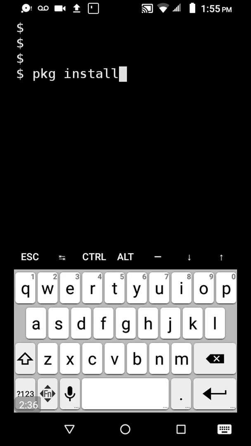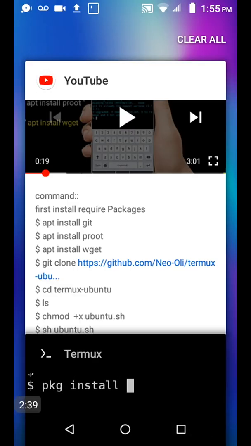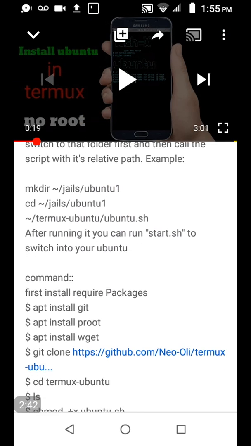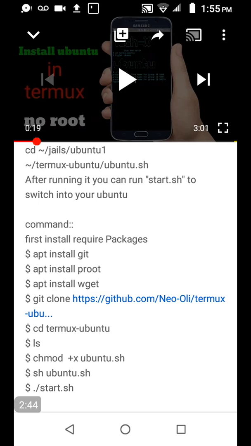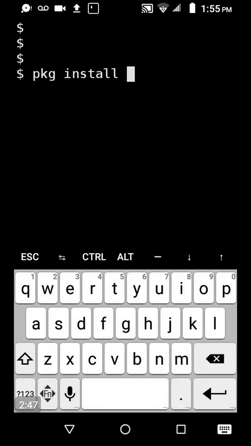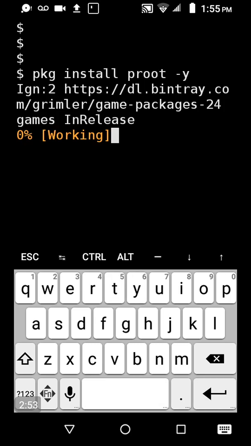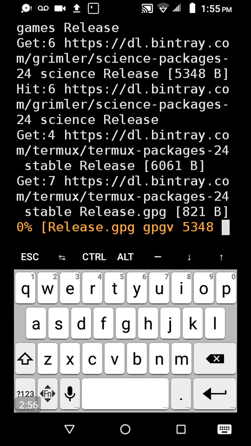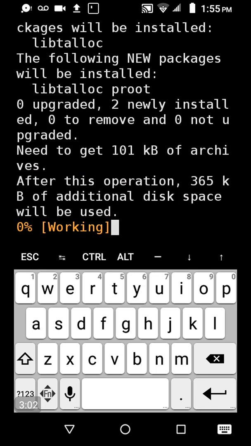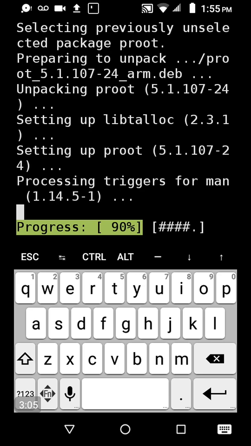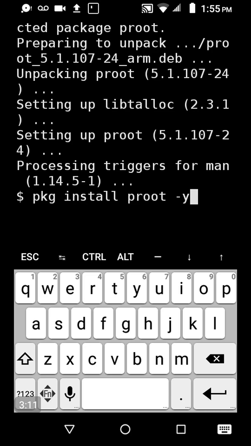We're gonna go install proot. So git, proot, and wget. Let's go with proot. I don't actually have that yet, so I believe I have git and wget, but I could always just make sure that I have git -y.